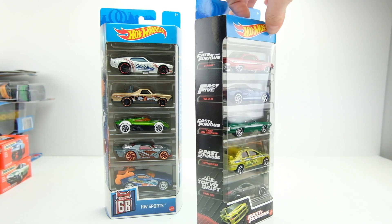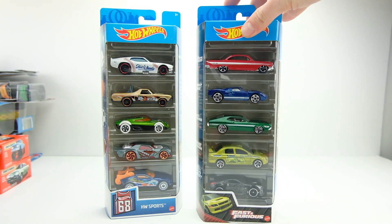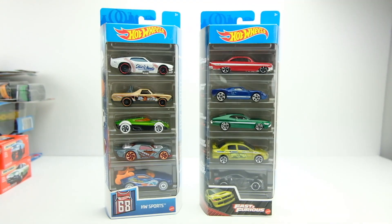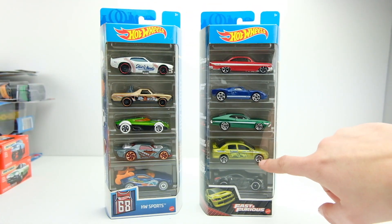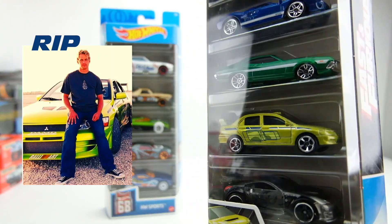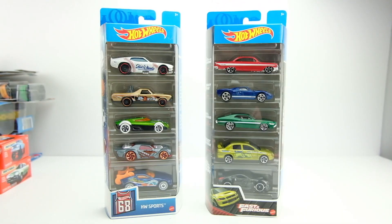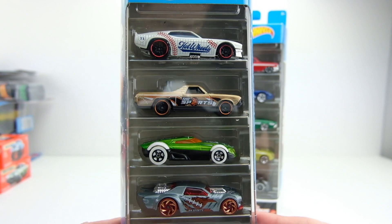I found these today at Target — I didn't even know this was going to be in stores yet, so I was kind of surprised to see it. I went on eBay just to see, and there are a few listings selling in excess of $15 to $20, so it's probably just initial hype. But this is probably going to be pretty hot — people love that Evo casting, especially because this is Officer Brian O'Connor's car, so be on the lookout for that.